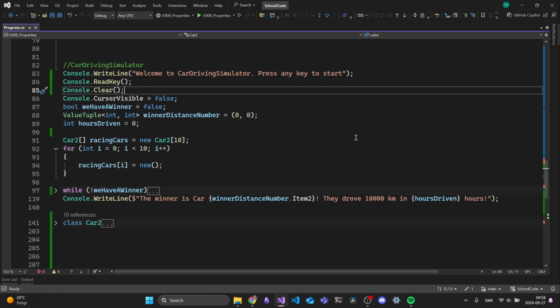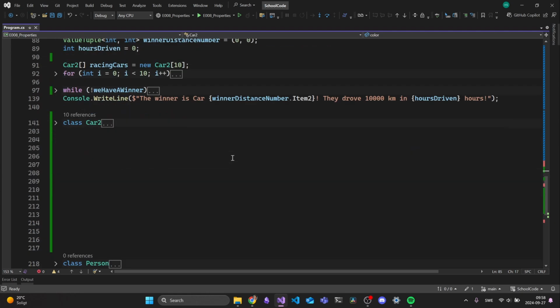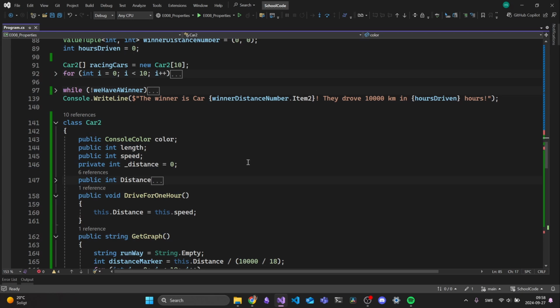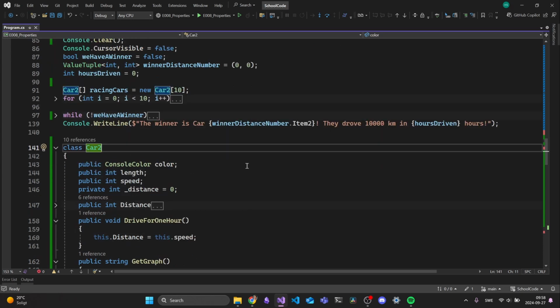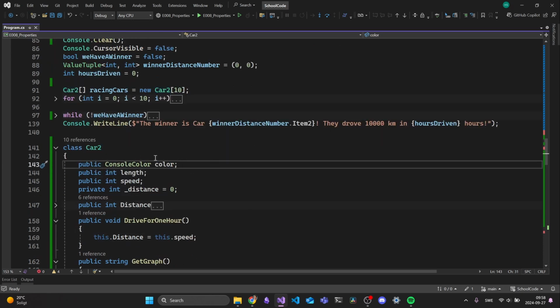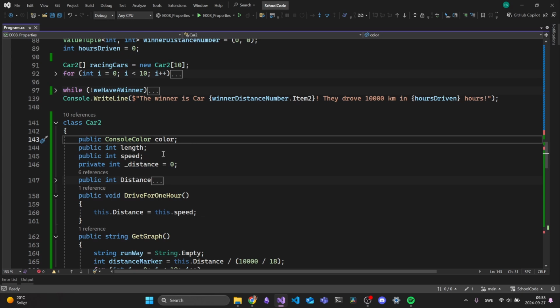Okay, so here is the code for the car driving simulator. Let's see, we'll start by looking at the car class that I made. It's named car2 because in the same document here I was doing another exercise with the car number 1. So this car has a couple of public fields.